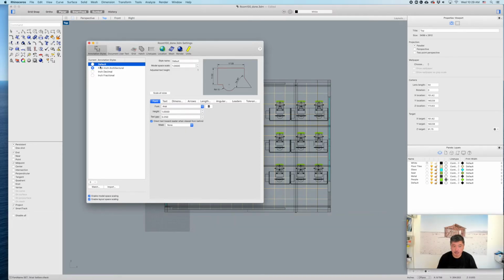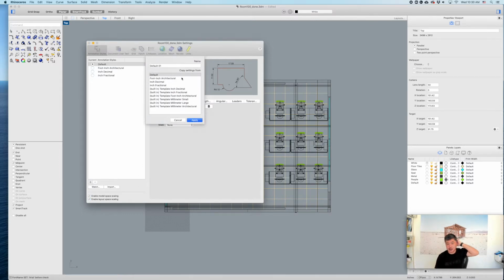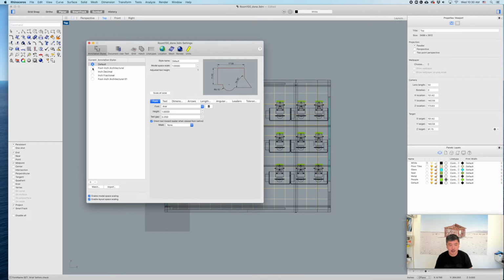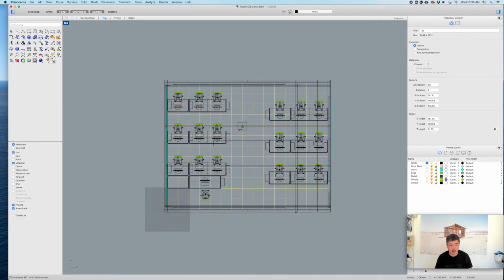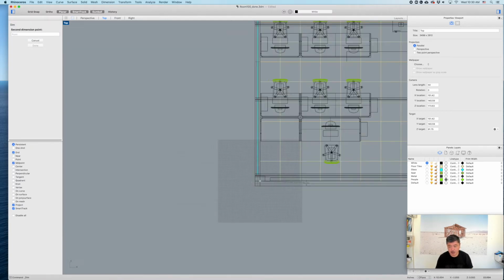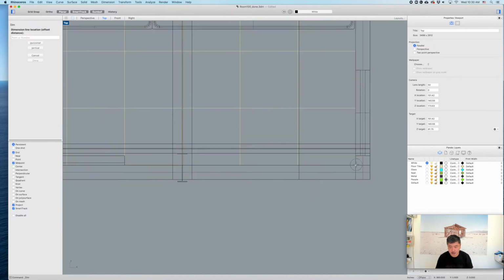We would like to find a new dimension unit, and that's foot-inch architectural. So you can find foot-inch architectural and activate that. Okay, so with that, you will be able to run the dimension tool from one corner to the other corner.